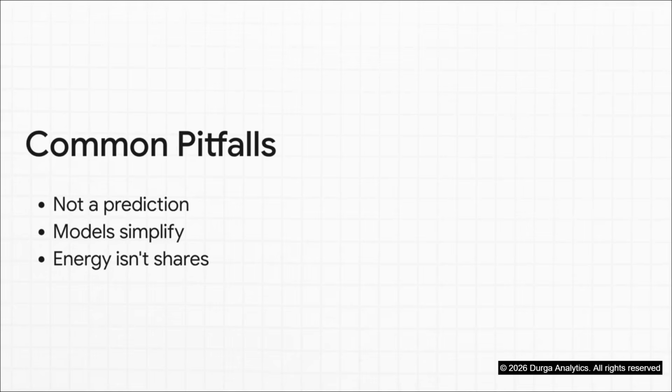Second, do not trick yourself into thinking you are predicting the future. You aren't. We are simply pricing risk based on the information we have today. And third, never forget that a model is just a deliberate, useful simplification of reality. If you go in assuming energy works identically to equities, you are going to lose the desk a very, very large amount of money.